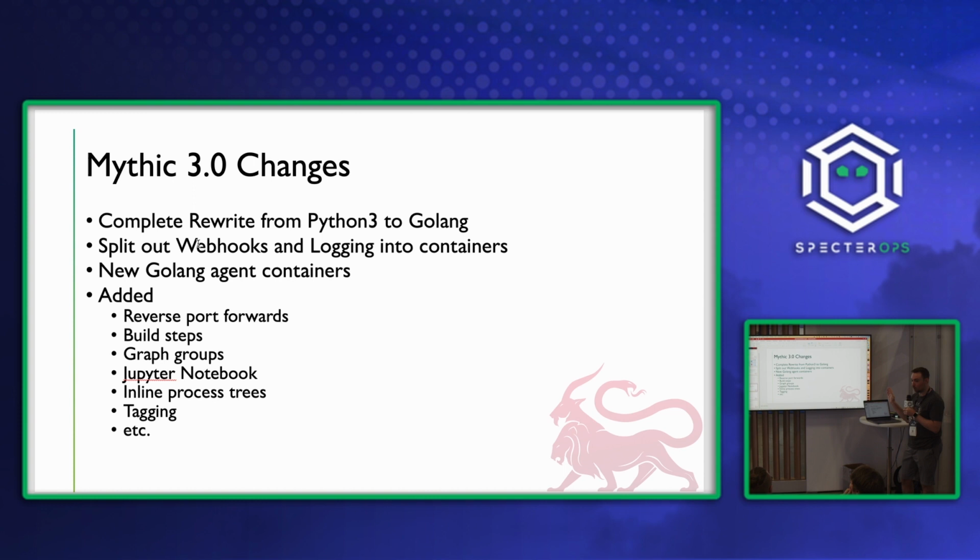Webhooks and logging are split out into their own containers. A lot of people like to have webhooks for new callbacks and stuff like that. But if I have everything built out for Slack and you like to use Mattermost or Discord or something else, it wasn't easy to do that. Now you have full control. You can do all that. There's also now reverse port forwards, and you can group your callbacks based off of certain attributes. I'll show this so you can see all your callbacks grouped based off of host or based off of IP address and stuff like that. Built-in Jupyter Notebook scripting, tagging, all sorts of stuff. So that's a lot of talk. Let's actually look at Mythic itself.